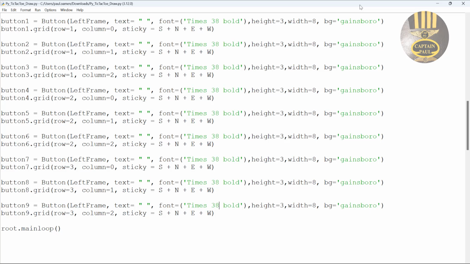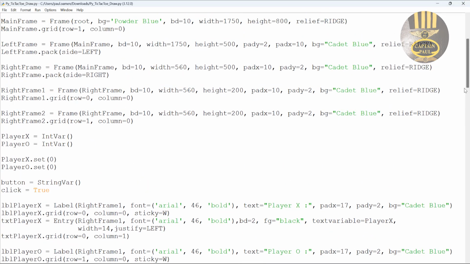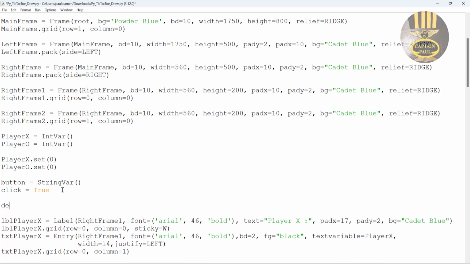Now, the first function I'm going to take care of, let's take care of maybe the exit or reset, something like that. So we'll come right down here. So I'm going to take care of, let's say, define new game. Take care of the new game first.